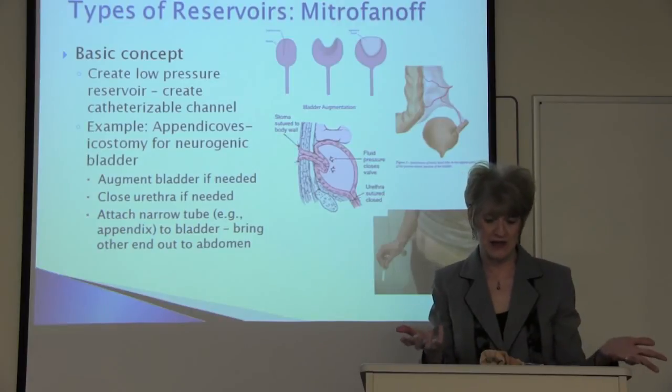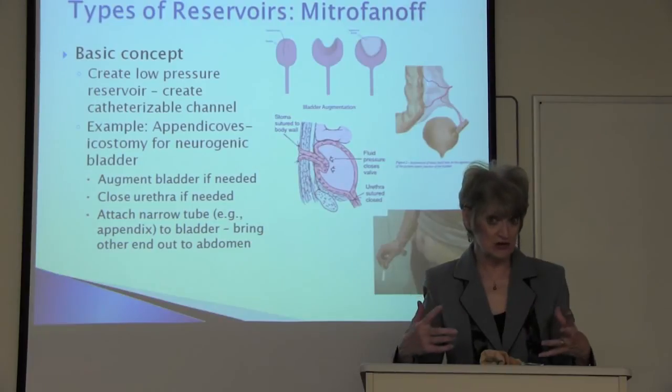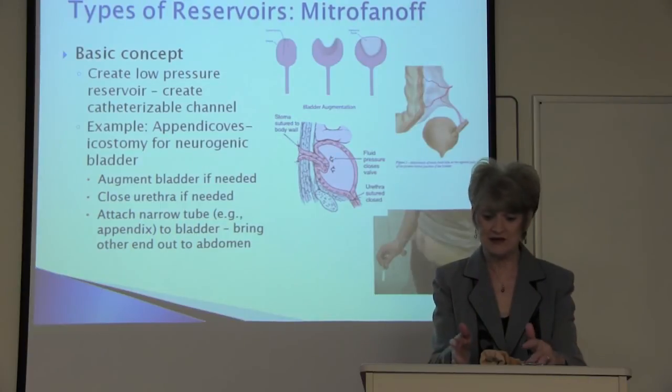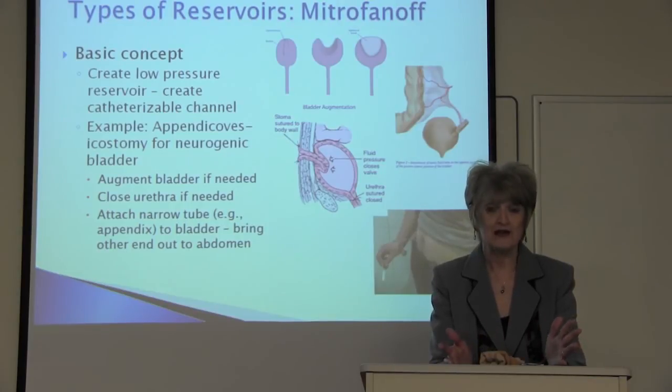Well, she's already on the table, she's draped, and I don't see any stoma. So you know how when you walk into a room and you realize you're in the wrong room and you make all these apologies and back out. So I go back out and I told the nurse, I'm like, she doesn't have a stoma. So they're like, okay, well, let's look at the chart. I thought they said she had a stoma. So we pulled her chart, and sure enough, she had a Mitrofanoff, an appendicovesicostomy.